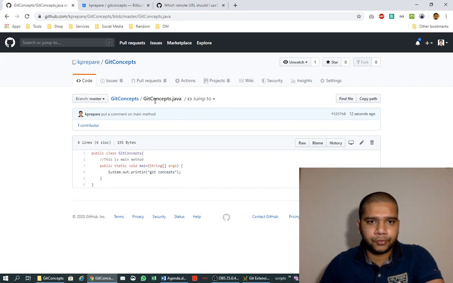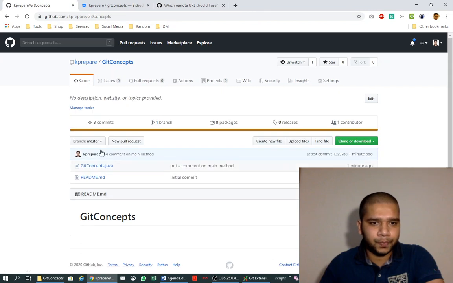In order to modify this git concepts.java file or any other file residing in this repository, we need to have this code on our local system. We can modify the code on our local system and then put our changes back into the repository. This is how we program, we develop, and we do with Git.